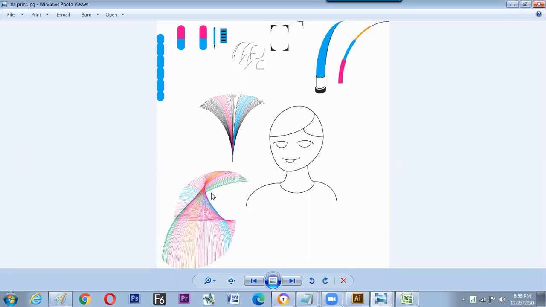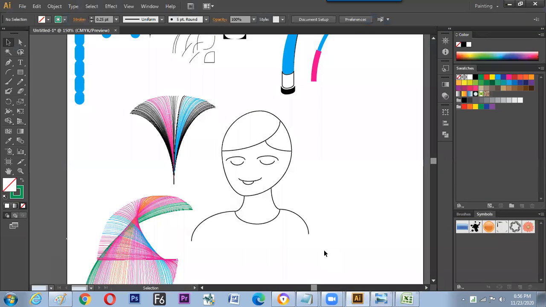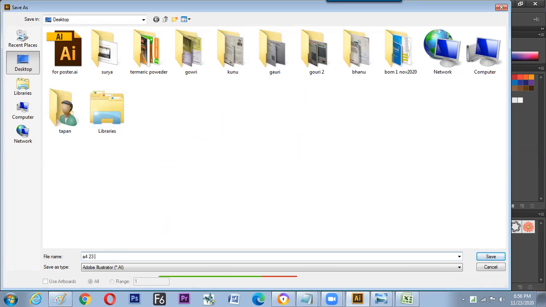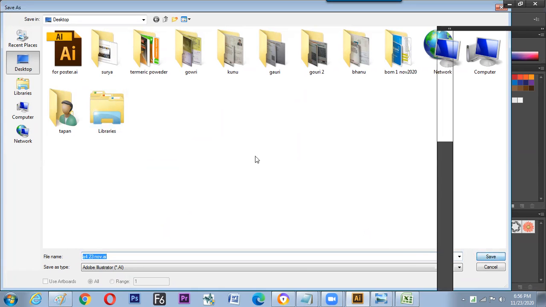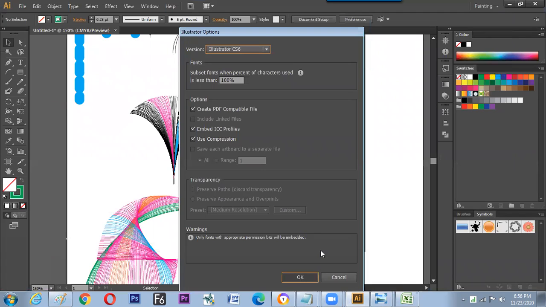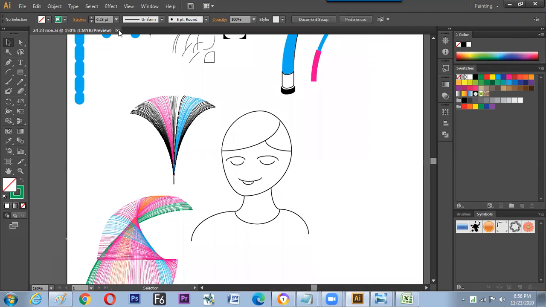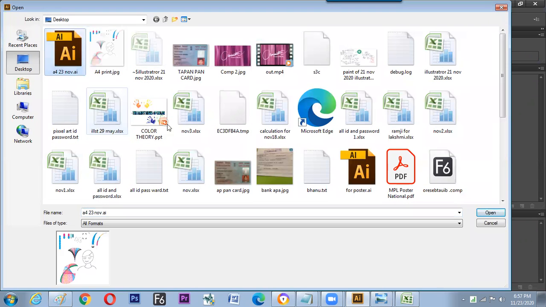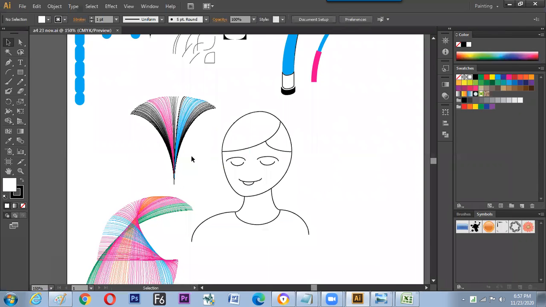Is it okay now? So two things you got to know: how to save the Illustrator file by the Control S command. This is an Adobe Illustrator file, so that further modification can be done. If you close the file, again you can open it up for further modification. But while you are taking it to the printer, or sending it to YouTube or WhatsApp, anything, then you can save that in JPEG format.